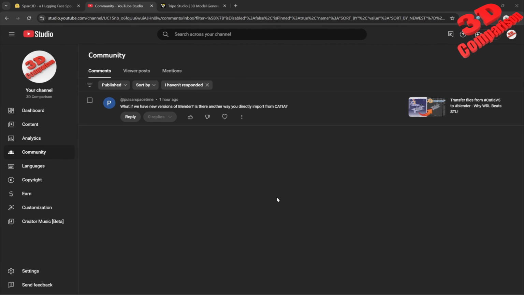Unfortunately, there isn't. This is the main problem, and it is a problem both for Blender and within CATIA. For Blender, there isn't a direct CAD importer, like there is, for example, within 3ds Max. Since 3ds Max has been developed by Autodesk and they are closely tied to the CAD industry, they have created a converter that is built in.